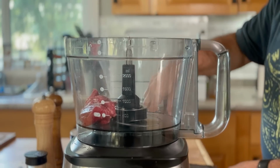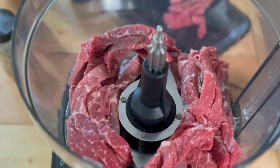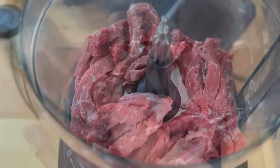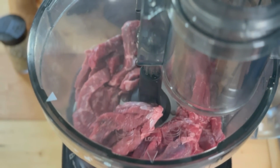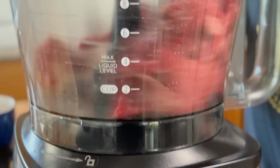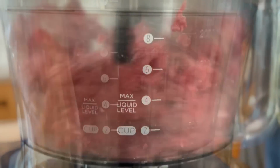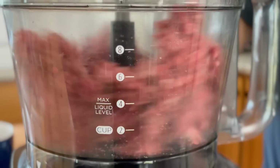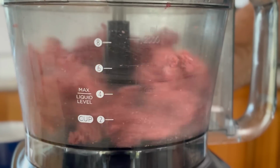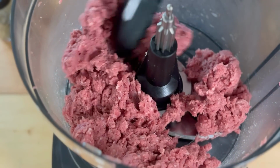And we're going to go in with the beef. Just kind of get this around the edges here too. And it's kind of important you put the beef in like this. You don't drop it down the chute. Right about like that. Now, the top on. Lock it down. And we're going to start off slow here, about 1, and eventually work our way out. And we got our ground beef here, guys, and this has been pretty darn good to me.